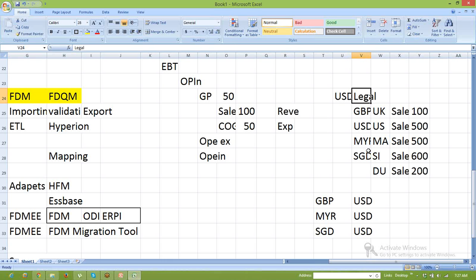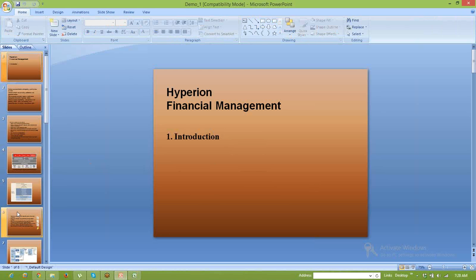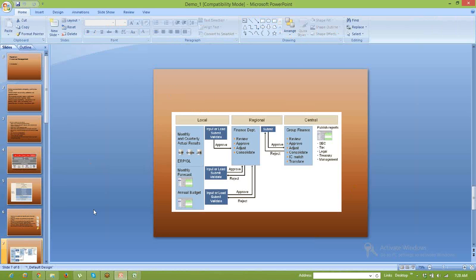It would be the consolidated data for your financial statements. Here I am talking about only one account, but it happens for each member: the same happens for cost of goods sold, operating expenses, operating income, gross profit. So if the user wants to see the gross profit, he can see it at the individual level as well as at the global level. For each entity and each account intersection, we can see the data at the global level as well as at the individual level.